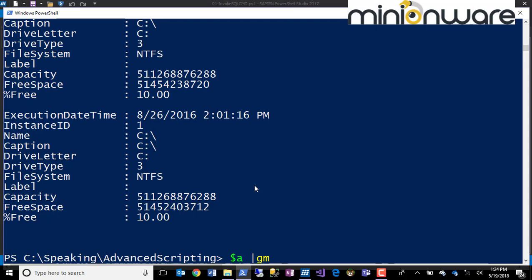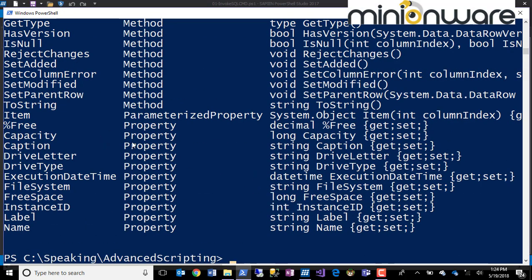And now if I GM that guy, look at all the properties here. I've got %free, capacity, caption, drive letter, drive type, free space. Well, those are all the columns that came to me from the database, right? So that's what Invoke SQL command gives you, is it takes all of those columns and makes them properties that you can access in PowerShell.